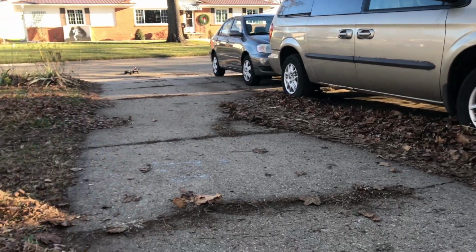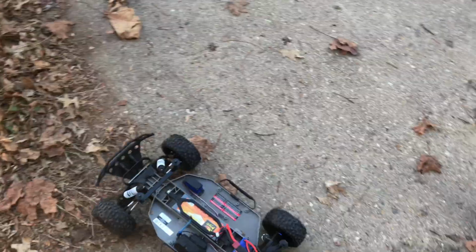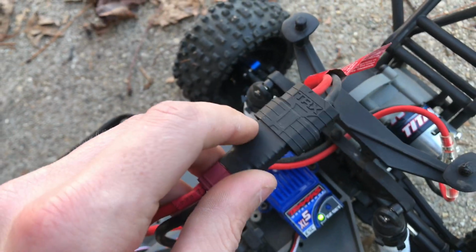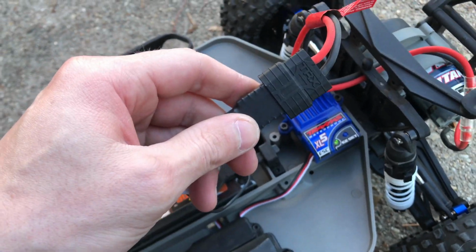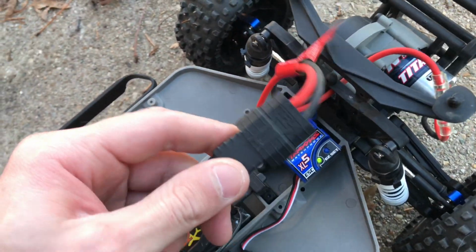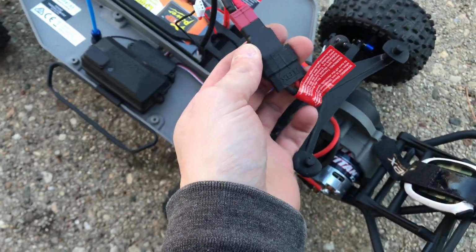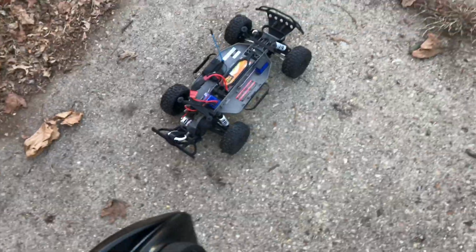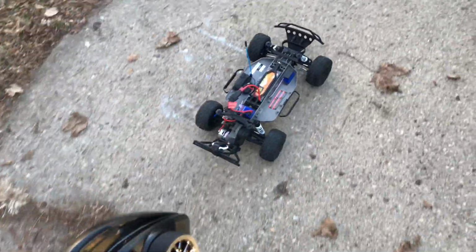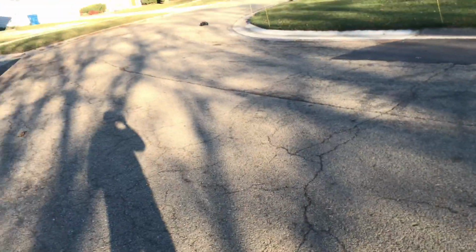I didn't recharge this battery either. This is a different adapter than the one that I was using before, so maybe we're having a connection issue with this. I switched this connector adapter and then it seemed to work. I have the GPS zeroed out, so I don't know if it went to limp mode because of this 31 tooth pinion or if it was just the adapter. Let's see if it's going to go into limp mode or not.